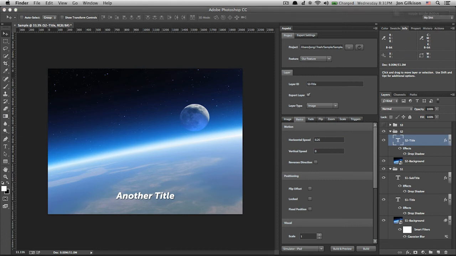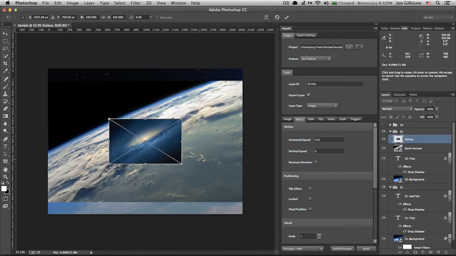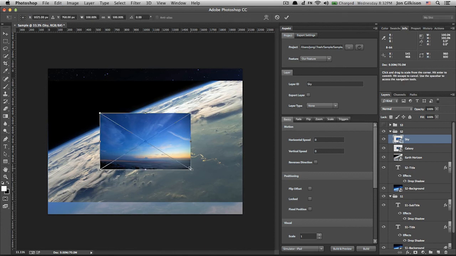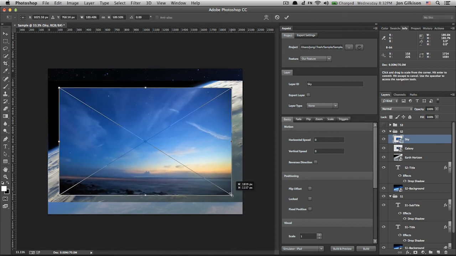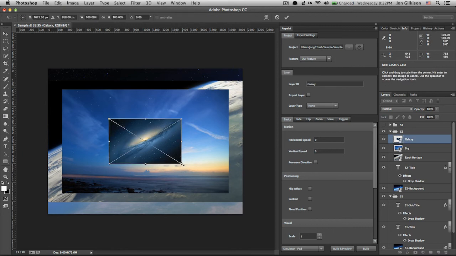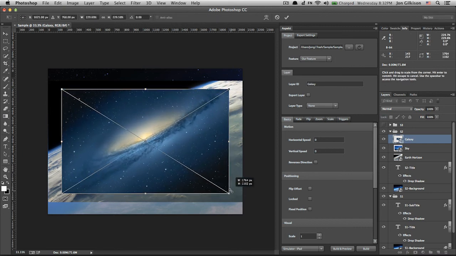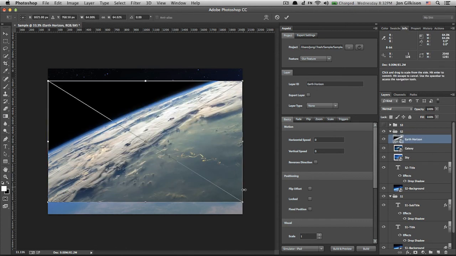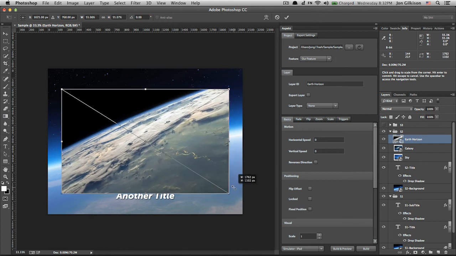We'll just show you how easy that is. So we'll just take some more images. We'll just do 3 of them. We want it about that big. You don't have to be too precise with this step because we're going to mask this.